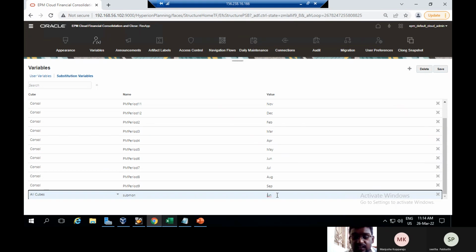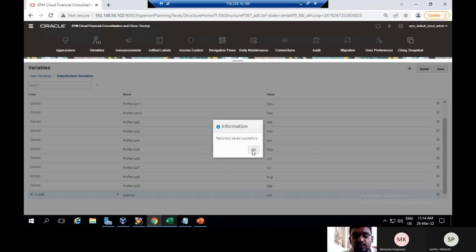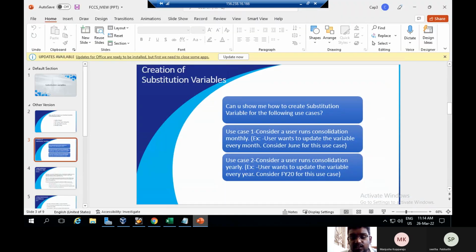One more thing, it is case sensitive. Whatever values you give here, you must give the same values in the application, then only it will be taken, or else it will throw an error. It is saved successfully. In case 2 it is the same, but it asks for a year, FY20 in this case.